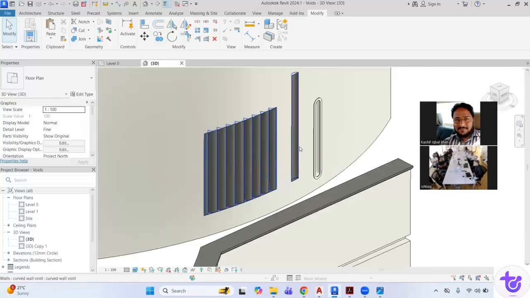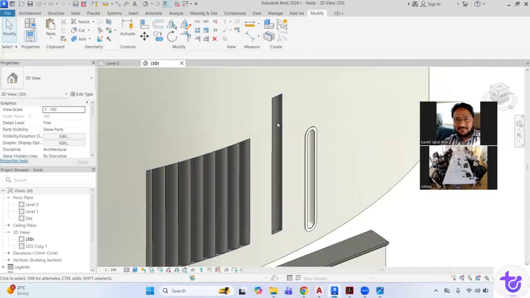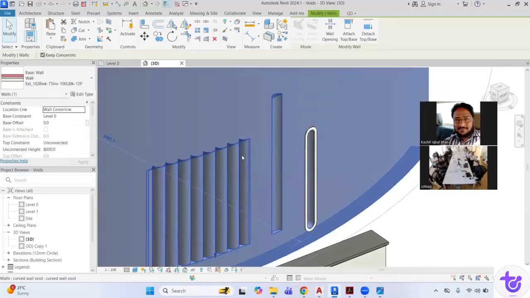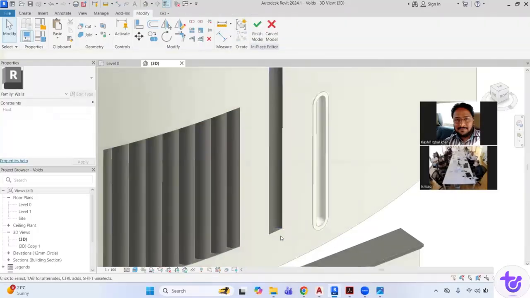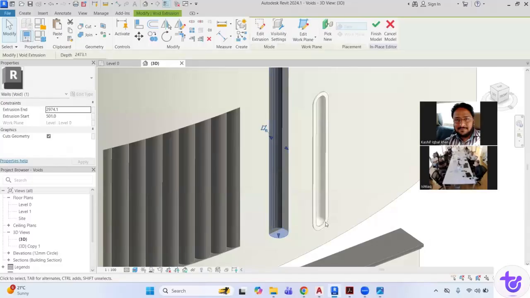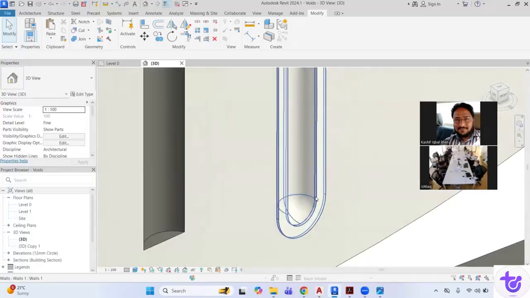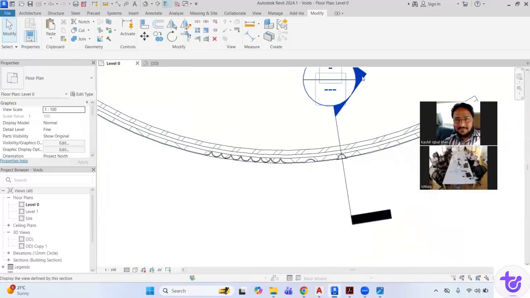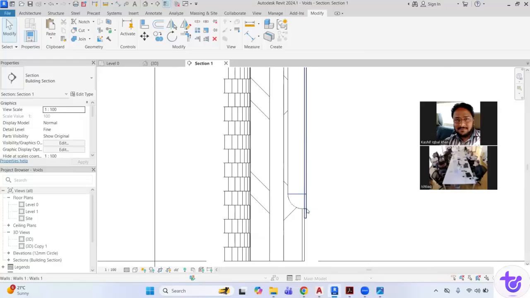Okay, and the other type of the recess is the curved recess. This is again an in-place family. This one is again the same family, just having one circular void, and this is a different kind of void. Can you see it? This is a curve in the plan. Also, this is a curve in the section. If I go back in the floor plan and then have a section, you see this is a recess like this. Okay.